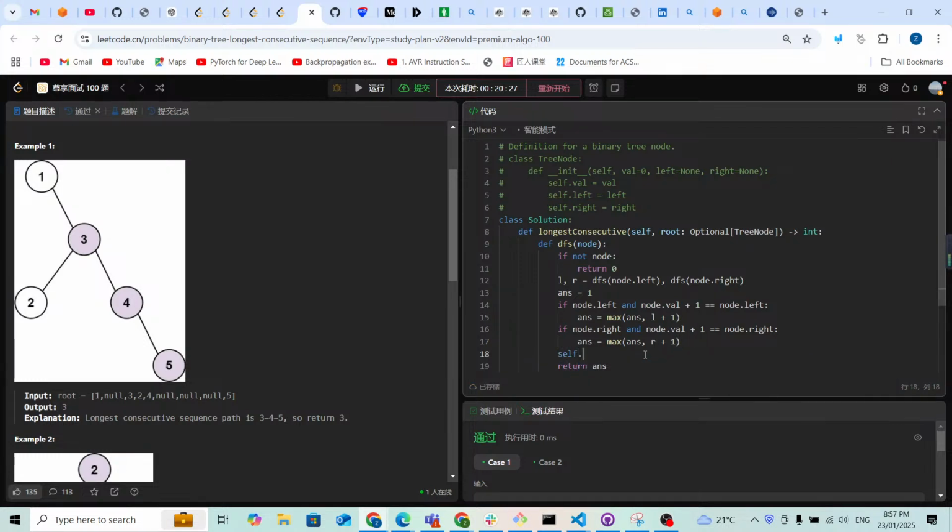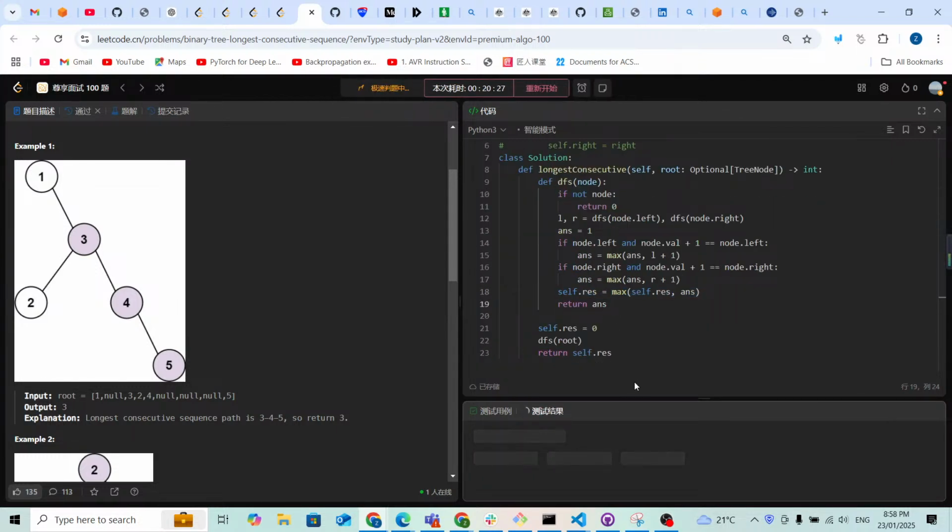Before we get to the final answer, we need to update the result, because the result is going to be the max of self.result and the answer. Because currently, with post-order traversal, we are checking each node, but the answer is not at the final node. The answer is just in between. That is why we're going to prepare a global variable self.result. We just choose the maximum value in between the recursive calls. Basically, it is O(n) time.